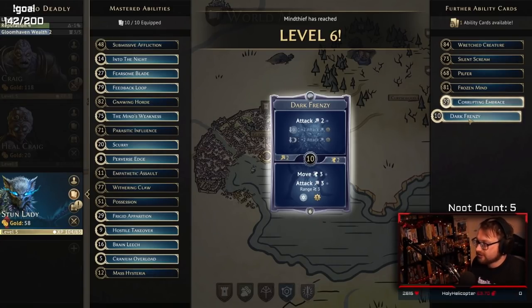But the bottom of Dark Frenzy is really the power level of the card. The bottom of Dark Frenzy is just nuts. It's a move and a free attack along with... So for example, now you could do Perverse Edge. Your first turn could be Perverse Edge, Mind's Weakness. And then your second turn could be Dark Frenzy, Frigid Apparition, move into position, attack something else, stun something else. That's a really good 2-turn sequence.